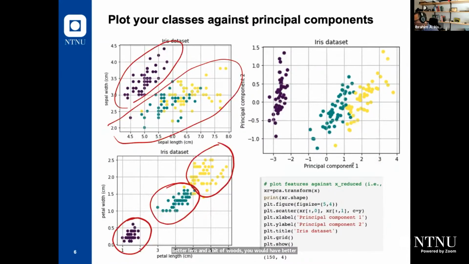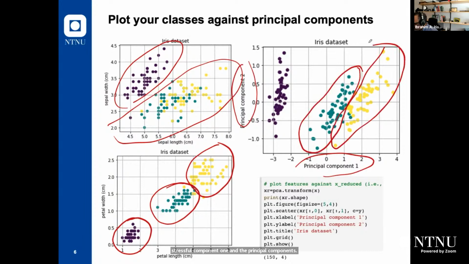And this is how it will look when you are plotting your data set against principal component 1 and principal component 2, for example. So we have better separation between class 2 and class 3, because maybe this is difficult to understand. Maybe for this data set, it's simple and I can plot my data set against petal lengths and petal widths. From those two graphs, you can see that building a model using petal lengths and petal widths, you will get much better results and your model will be much simpler than using sepal lengths and sepal widths, right? So this one is much better.